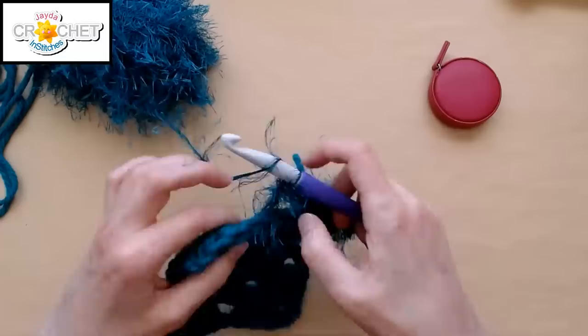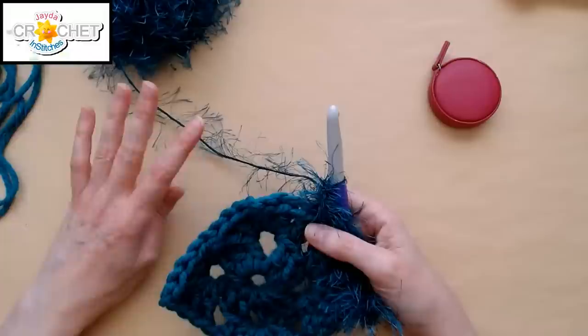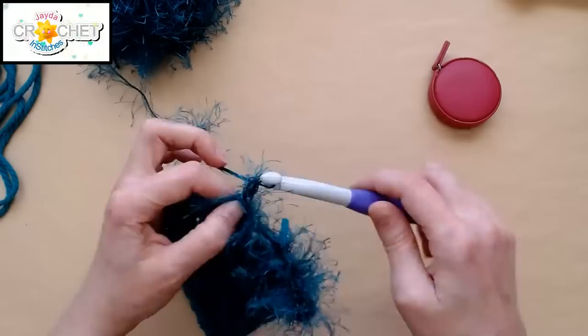And if you're new to granny squares, we have multiple granny square tutorials. We've got our beginner granny square tutorial. And then if you're comfortable with that, we've got a solid color granny square tutorial we did a couple years later that uses the actual pattern I'm using now, because I've evolved my granny square stitching in the past.